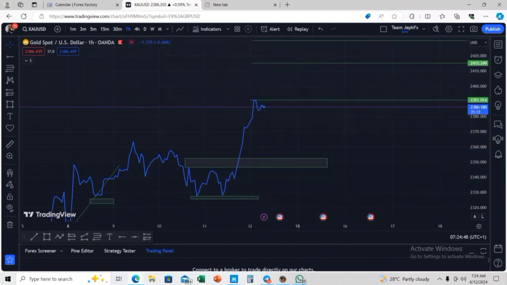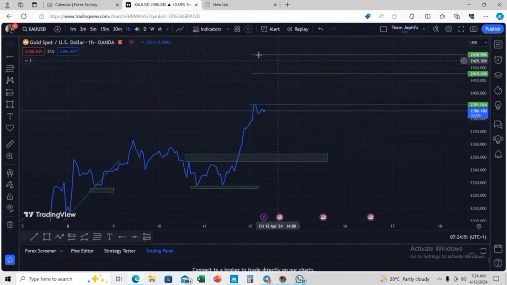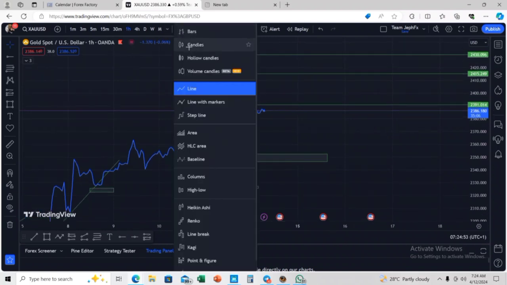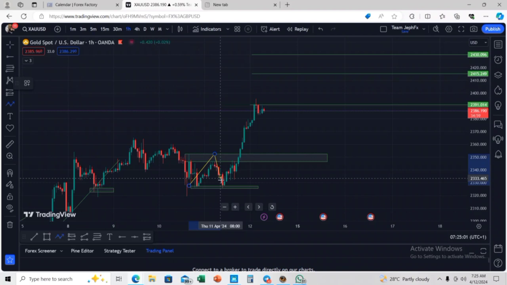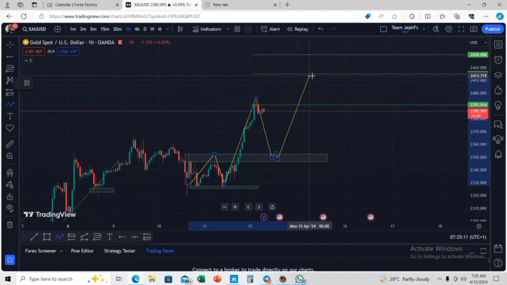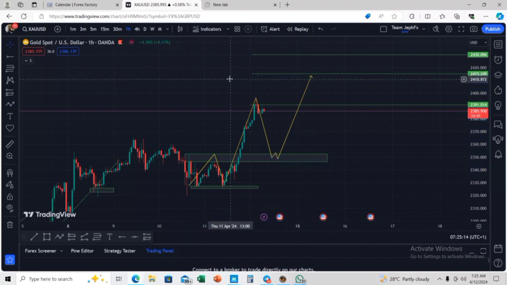So this is the chart now, fully prepared. You can now change it to candlestick. So what am I expecting? The market has consolidated around this area, broken out to this point. I'm expecting it to fall back to the zone, form my W pattern, then move up above. So this is what I'm expecting for the trade. This is how I mark analysis according to trend. Remember, we need to wait for a confirmation around this area. We are not just going to jump in on the buy.